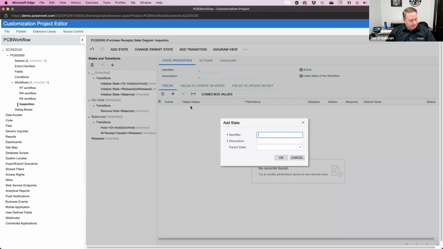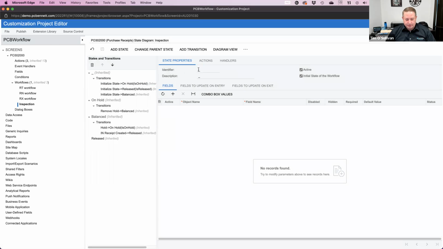And then it's going to give me an identifier. And the identifier you'll see here on my initial inherited one is a dash. If I go to on hold, it's H. If I go to balanced, it's B. And if I go to released, it's R. So I want to create another one, and that identifier is just a letter identifier for my state.